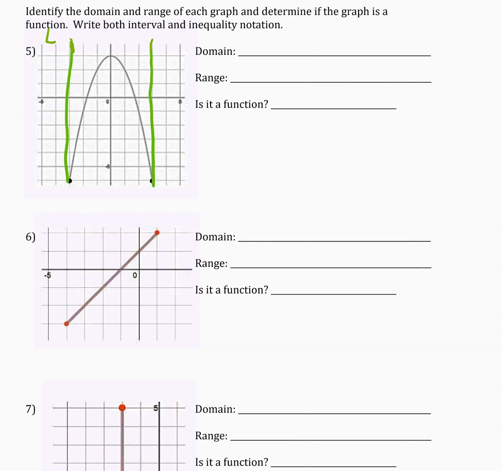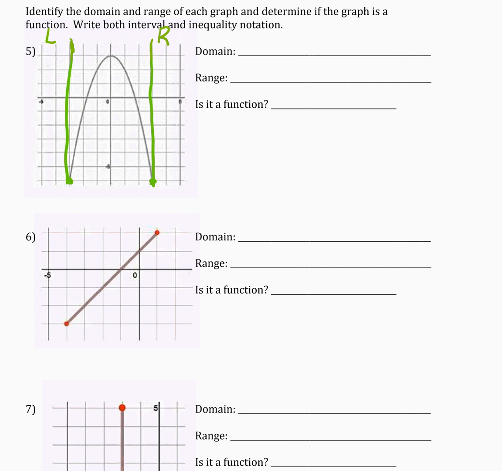If you're doing this, definitely use pencil because you'll want to erase it later, but you can look at this visually too. I want to see how far left does this go and how far right. And notice there are filled in circles at the end. The only time you will see the parentheses will be if you have an open circle on one of these types of graphs or if it goes to infinity. Otherwise, the general rule is if you see the numbers, you're putting brackets.